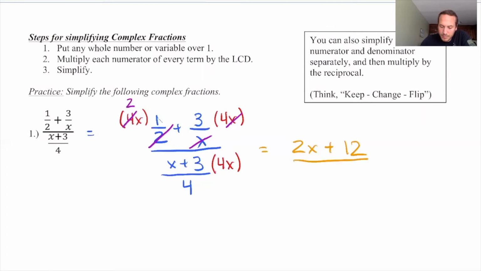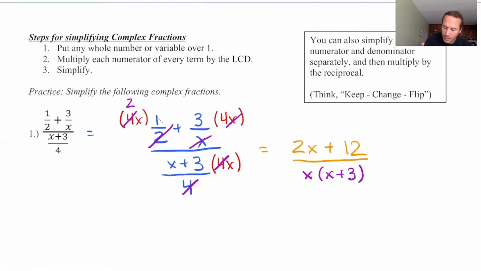And in the bottom, what's going to happen there? Well, this 4 and this 4 go away. Now I'm going to give you a hint. Don't multiply that out, because if you do, your next step is going to have to be what? Your next step is going to have to be to factor, and then you're just undoing what you just did, so don't waste the time. We're just going to write this as x plus 3. Now, there's no guarantee that it's going to help you, but it might, okay?